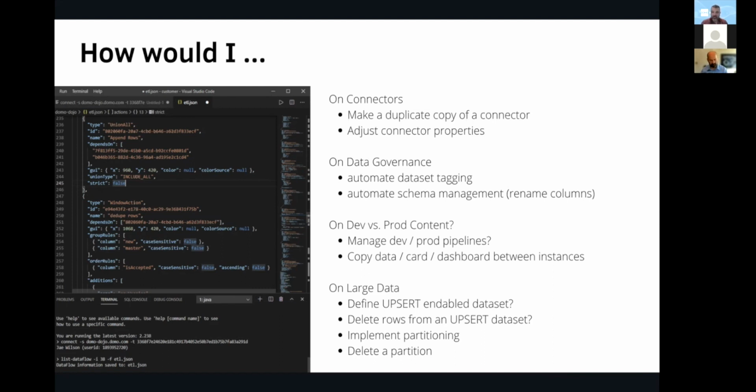If you want to be able to copy cards, we've got APIs to do that. So you can move cards around from one dashboard to another, or one page. You might create a page and then you want to promote that page to another region, so you want to duplicate that page. And there is functionality within the UI now to do that, but you can also do it programmatically.